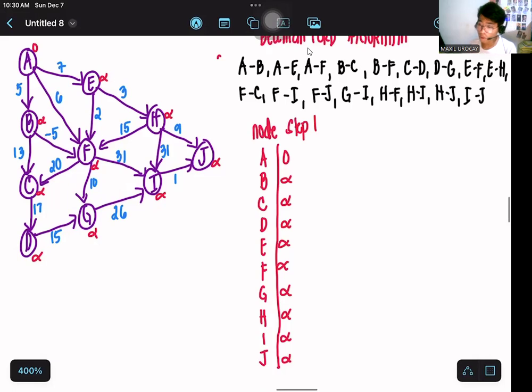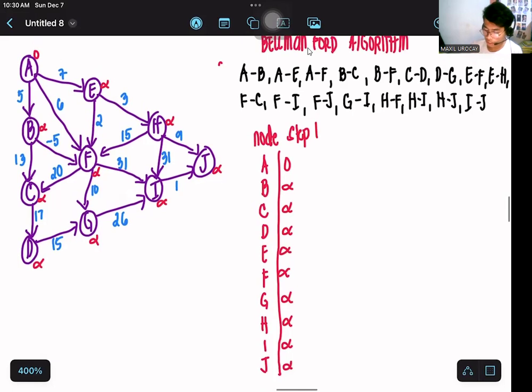Now, in step one, considering that you're at A to B, you'll check A to B first. What will be the value of A to B? That is 0 plus 5, so it will become 5. 5 is better, so cancel out the infinite value. So A to B is done. Let's proceed with A to E. A to E is 0 plus 7, so 7 is better.